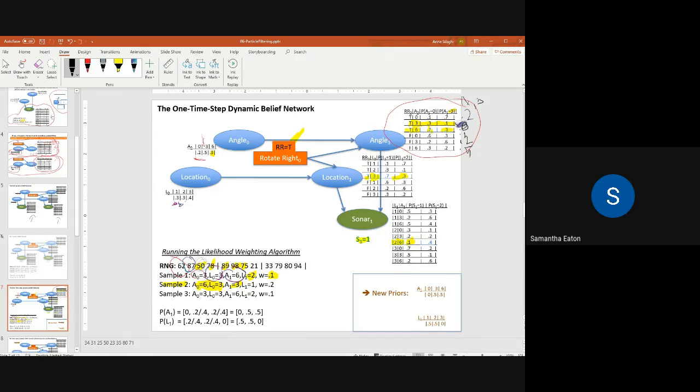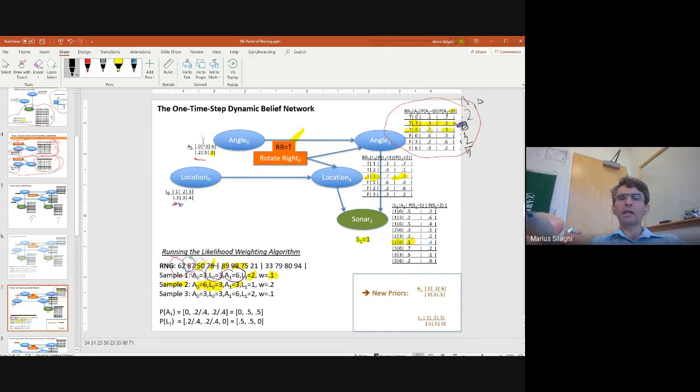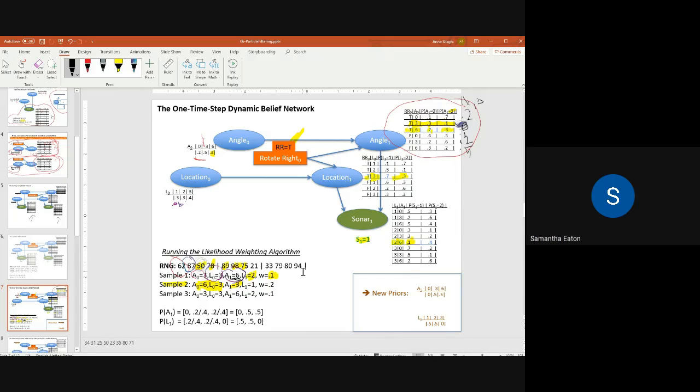Okay, I guess I was just getting confused, but thank you. Yeah, we are taking them into account. That's why we actually selected angle equals 6 in the first sample. You see, we had angle equals 6 here, because last time we looked into that last column. We took it. Oh, okay. Okay, thank you. I was wrong.